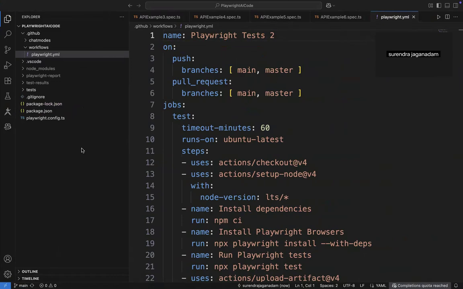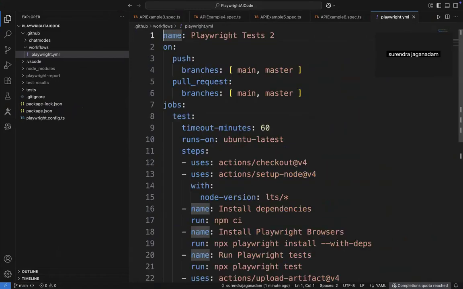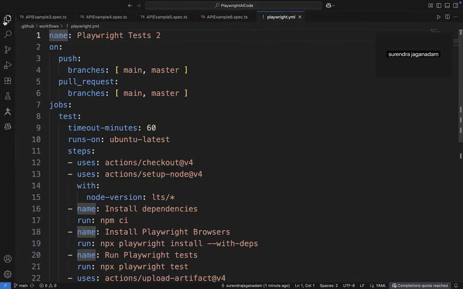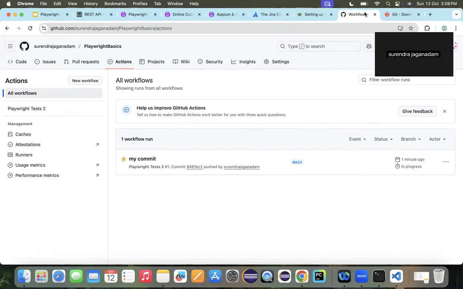So what are we trying to do right now? Let us try to understand the content present in this YAML file, guys. Whatever content you have as part of this YAML file, let us try to understand step by step. The name that you have given here is a workflow name, so that it is populating here under the workflow. As of now, we have only one workflow populating. If you have multiple workflows, you can see all those workflows here.